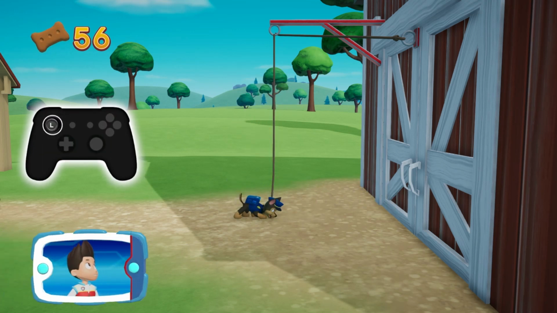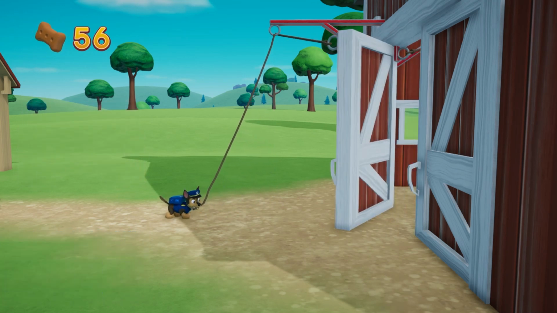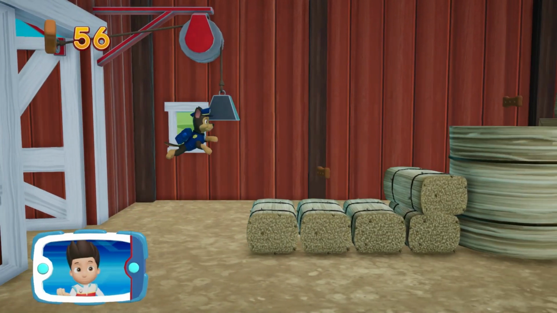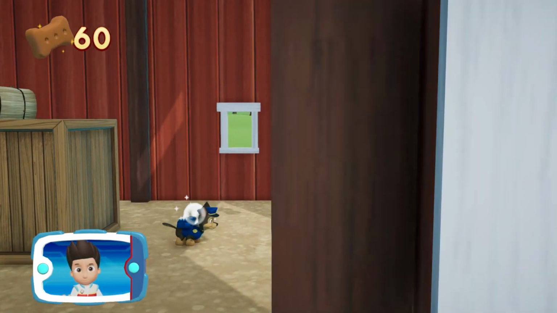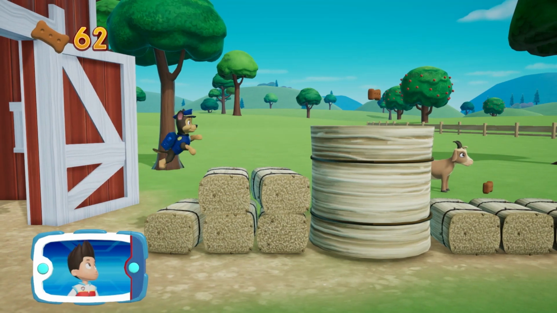To pull the rope to the left, move the left stick. Go quickly. You have to get through the path before it closes. The baby ducks are through the corn maze. Follow the path to get to the maze. You got the pup trick. Great job. We're almost there.